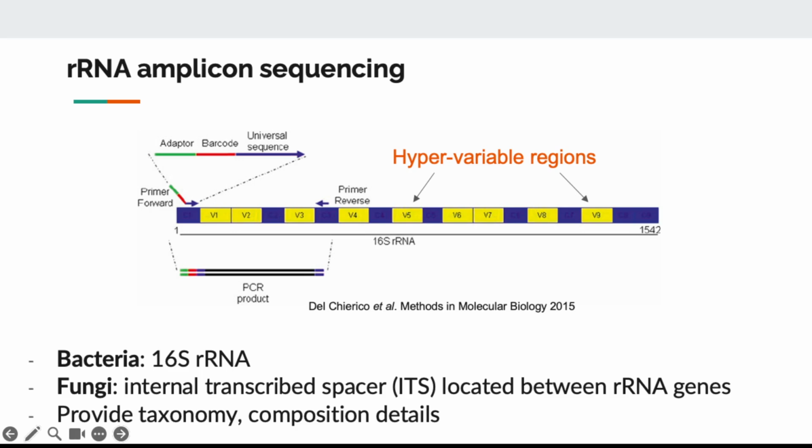And there are many different variable regions that you can target. And this will tell us, once you get the sequence for this variable region, you can classify which phylum, which genus, which species the bacteria came from. So we rely a lot on biology when people came up with these kinds of assays.